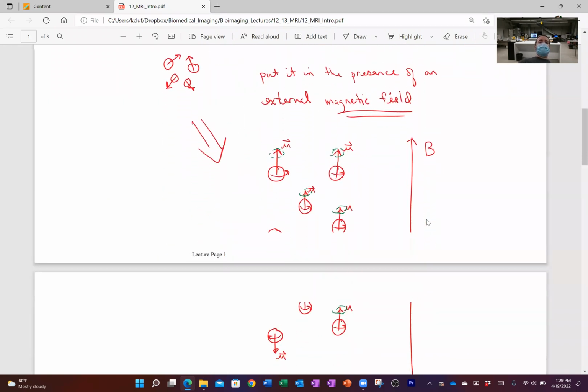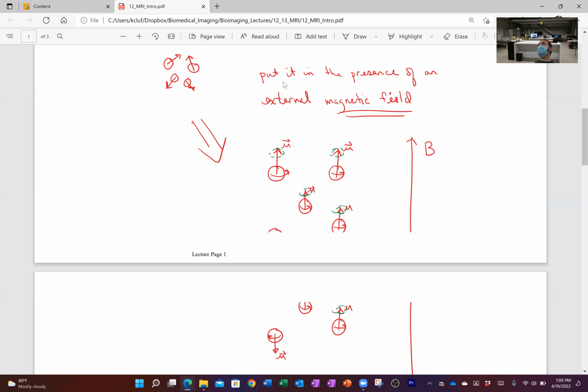Now, these small little hydrogen atoms that are spinning and having their own little magnetic moment are typically randomly oriented in the body. If they weren't randomly oriented, we would be more magnetic. We would be able to attract things. But essentially, because they're randomly ordered in the body, they all cancel each other out, and we are not magnetic.